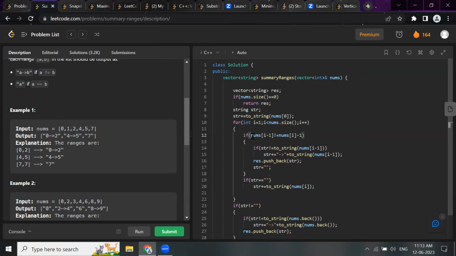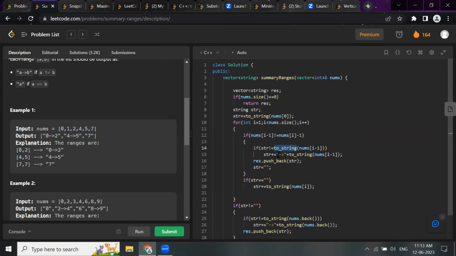Inside this if, I have used another if to check whether A is equal to B or not. In the beginning, I have picked the starting point of my set, which is in the str, and for the end of the set which I am getting, I am checking whether that is not equal to my str.